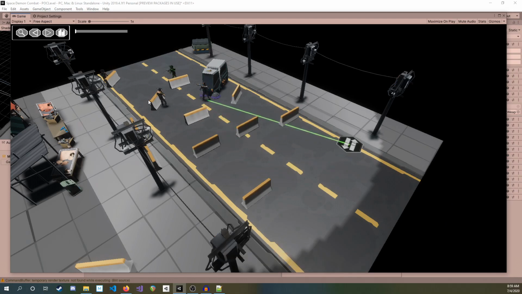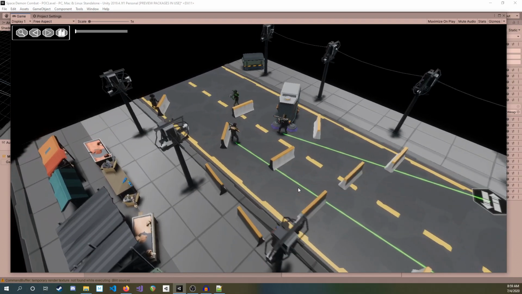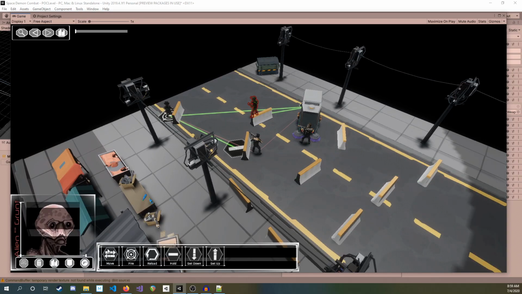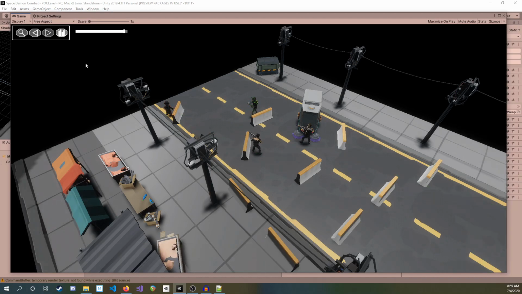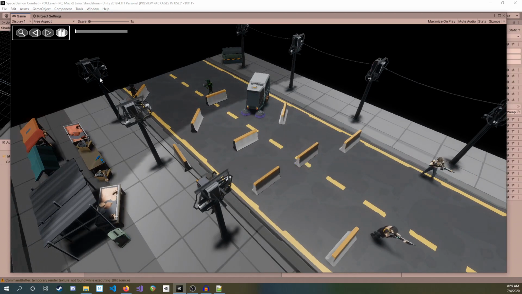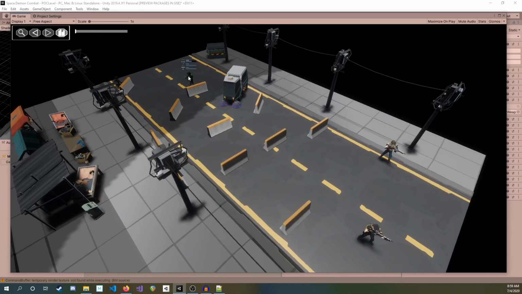Let's see if I can demonstrate that with these enemies. Let me just disable their orders really quick so that they don't shoot us. Okay, and we'll run off. Oh. Well, looks like he's still visible through the fog. I'll have to fix that. But anyway, it's definitely a doable thing. I'll come back to that sometime in the coming week.